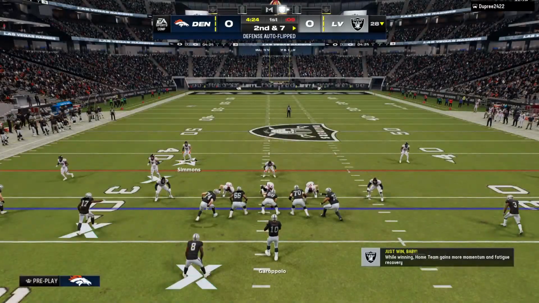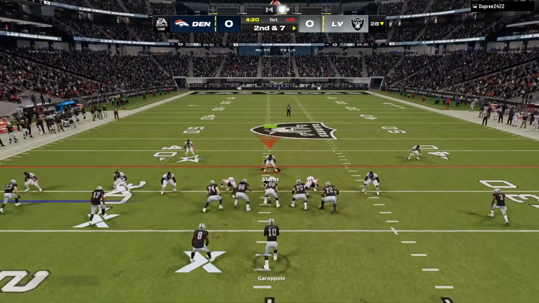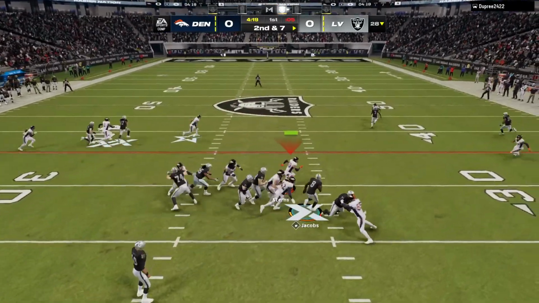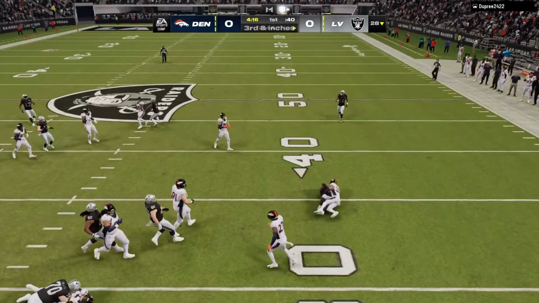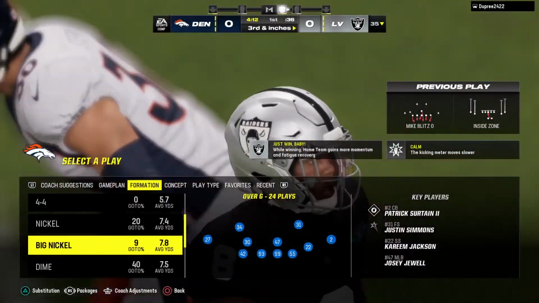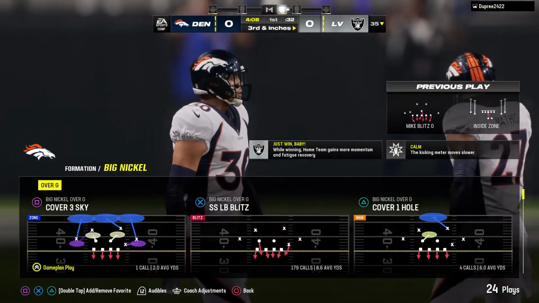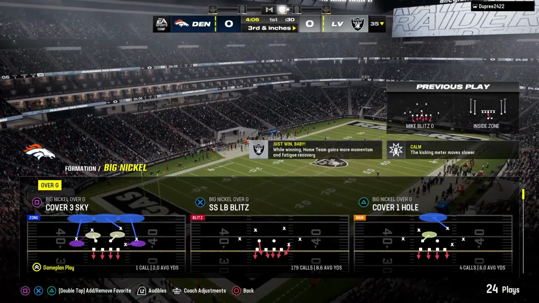Here's 2nd and 7 now from the 28. First carry for Josh Jacobs. And he'll be tackled at about the 35. A gain of 3 last play. This time they double it and pick up 6. A quick burst there, and he nicely bit off a pretty decent gain.